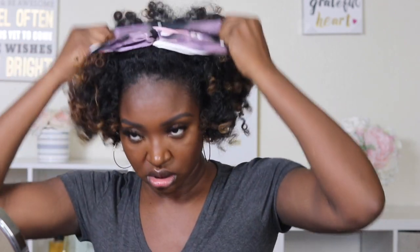Let's add a headband. We're gonna add a headband to this look. Okay. Then you have this right here. A little twist in the front gives a little interest, and then the back is just regular.